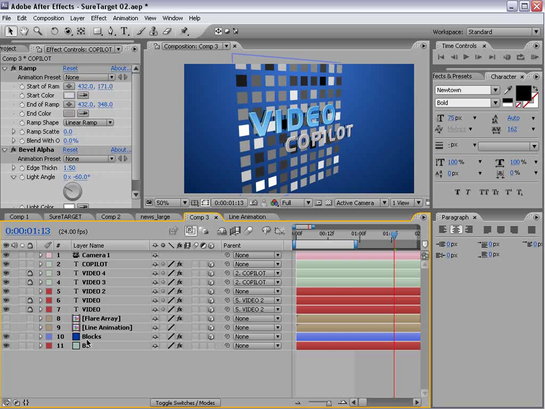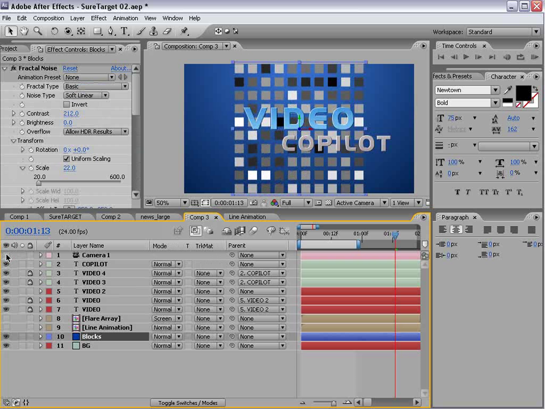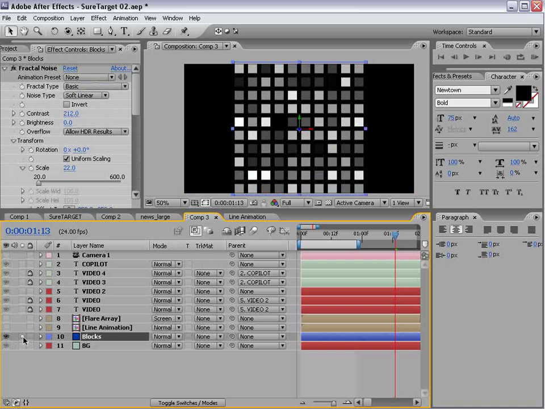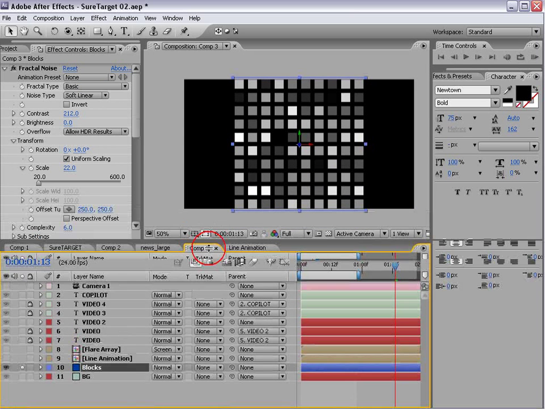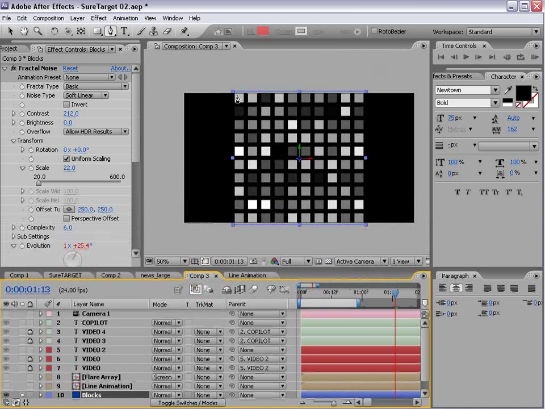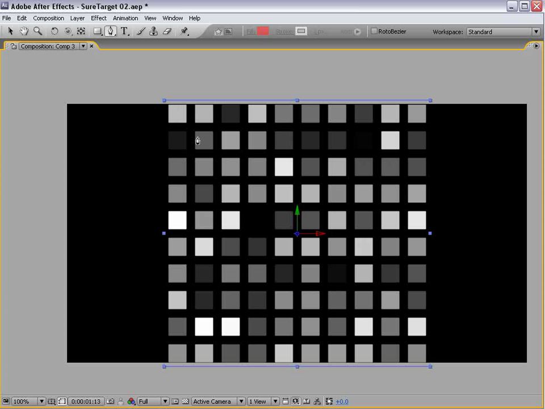So we'll turn on the blocks. And what I want to do is shut the camera off and solo this layer. And a way to make it less blocky is to basically mask out the edges so that it's not a perfect square. So to do that, we're just going to kind of go through here and sort of randomly remove blocks and add blocks.